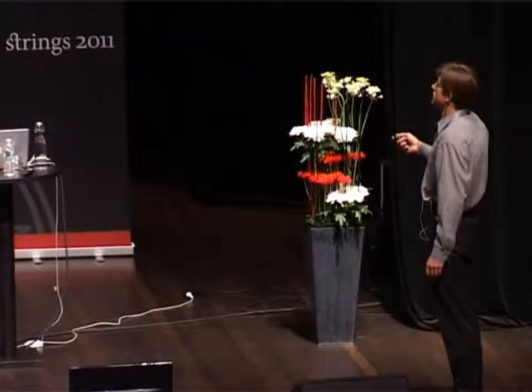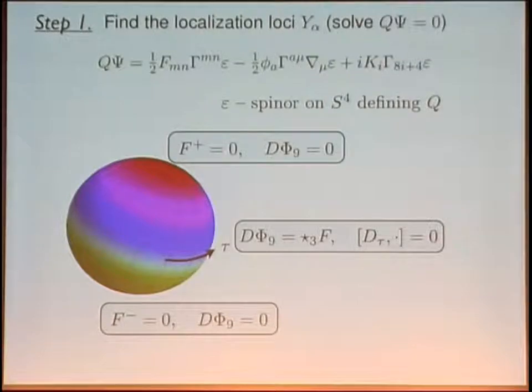At the North Pole, the equations are simply the instanton equations, F plus equals zero. At the South Pole, those equations are F minus equals zero. And in between, there are some complicated x-dependent equations. At the equator, they become, again, something familiar. They are equations of Bogomolny type. They are equations in three-dimensional space transversal to the U(1) orbit of the Q-squared rotation. It's just the Bogomolny equation, plus some condition for invariance under this rotation.